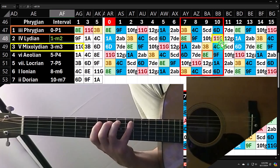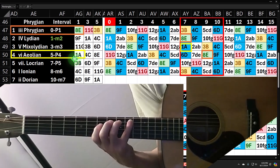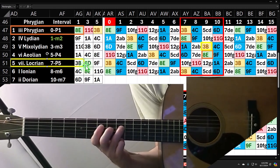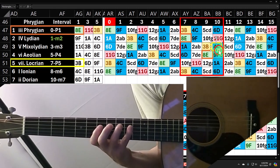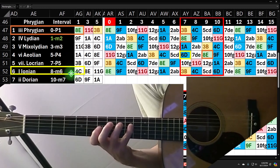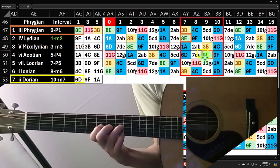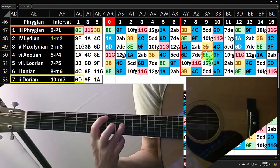So then if I go from the three to the four, that's gonna be a whole step. So we go boom, boom. And then when we go from the four to the five, that's gonna be a whole step, boom, boom. And then when we go from the five to the six, that's gonna be a half step, boom. And then when we go from the six to the seven, that's gonna be a whole step. I skipped one. I think I'm still okay here, whole step. And then when I go from the seven to the eight, that's going to be a whole step, bringing us back home. And there's the octave.